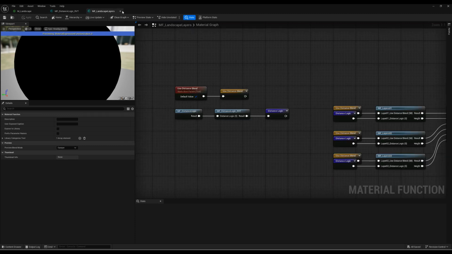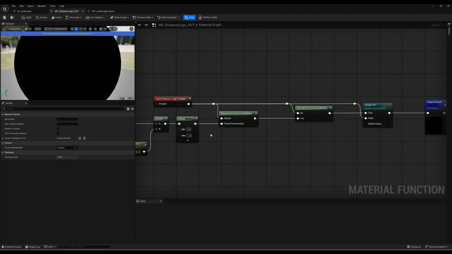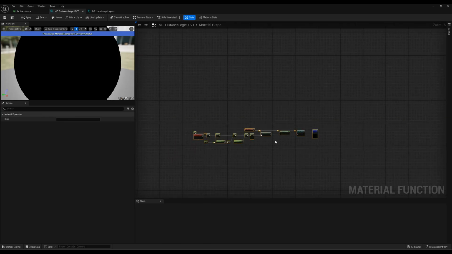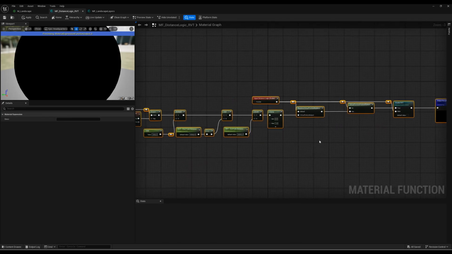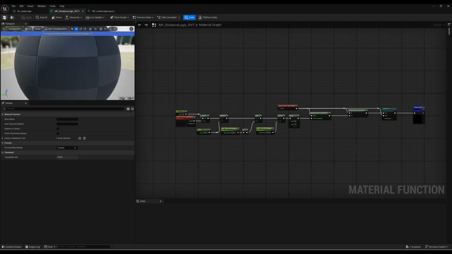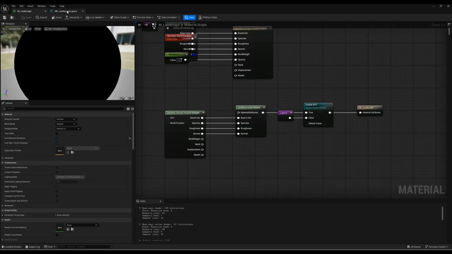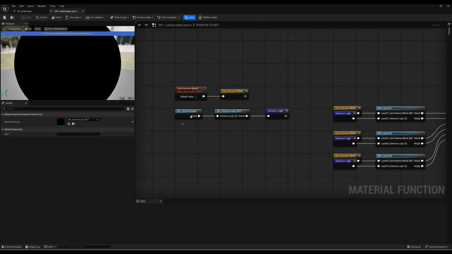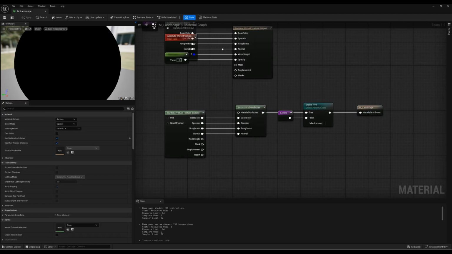Okay, so now let's just close that. So we have this distance logic RVT here. So just make sure that you have this, like so, right? You can see it here now. And didn't I save? Apply, save again. And we have it now here. So this is now in between. So now this is getting recognized.